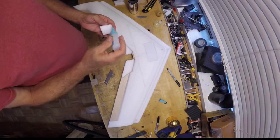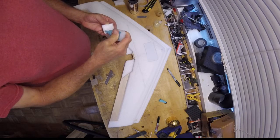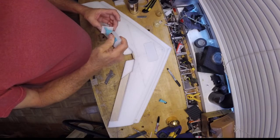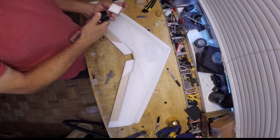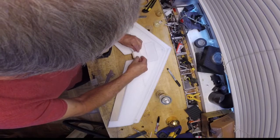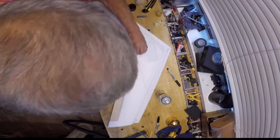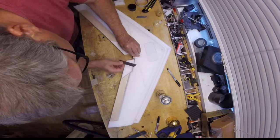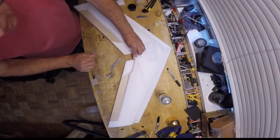Kicker worked really good for this part. Pretty good amount on there, because I want this to not just be a fairing, but also to be strong. So we'll put a bunch of CA on there. Take some kicker. Line it up in the center. I'm just going to push that in and glue it in. And we'll let that kicker kick off. And then once that kicks off, all you got to do is take your straight blade and just trim the top of the firewall where it's flush with the firewall.